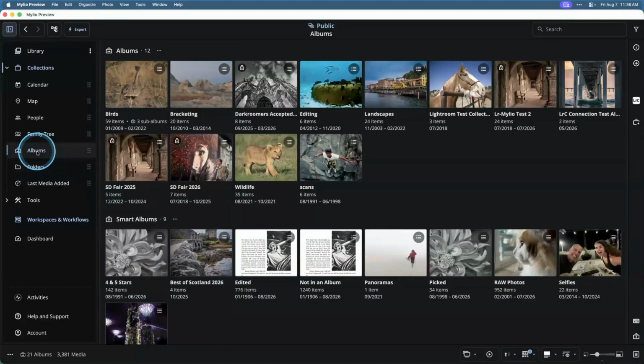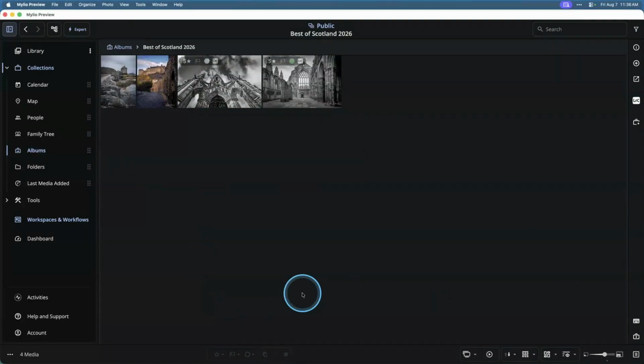And if we go over here to our albums view, which is honestly the easiest way, especially later on, once you have this on your phones and your tablets and you're wanting to show off your best vacation photos, you'll just navigate to albums. There is that smart album, and you can go ahead and pull it up just like that. So that is the basics of a smart album. It's essentially a saved search that you can go back to over and over again.